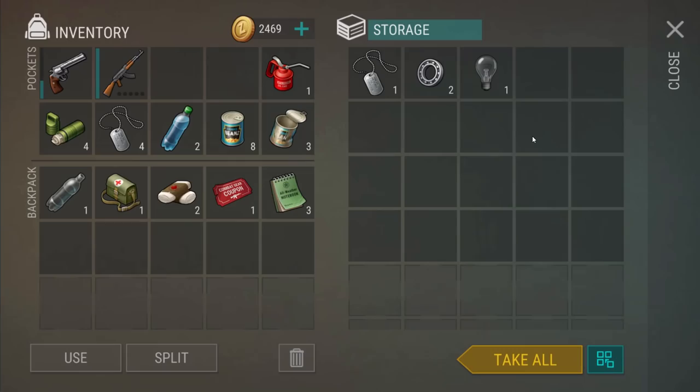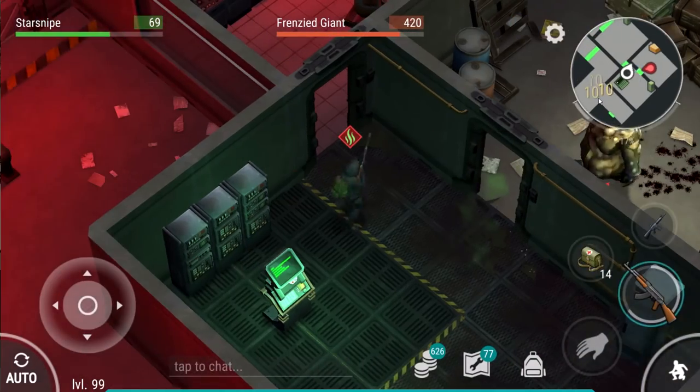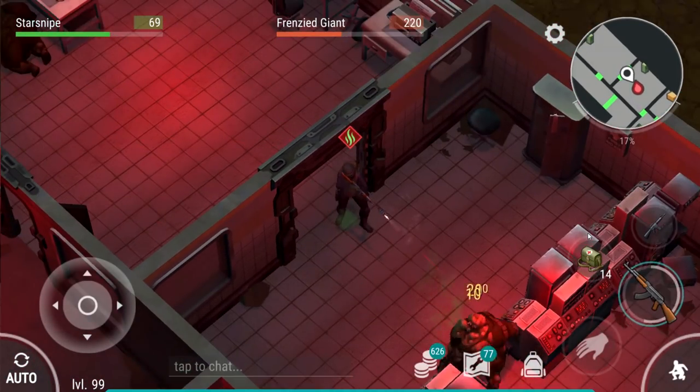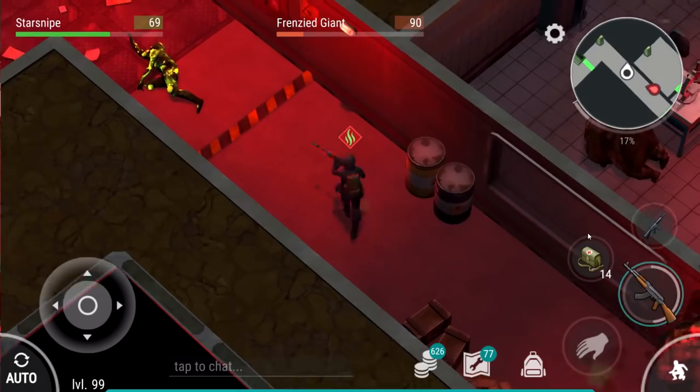Mr. Locker, what you got for me? You got a dog tag. All right, see, I'm a fan of this. This is getting a little bit better. This frenzy giant's getting a little bit deader, and that loot within that chest is getting a little bit closer. Can you just please not dodge my bullets, by the way? Honestly, how am I missing? And oh my God, he went way faster than I thought he would.